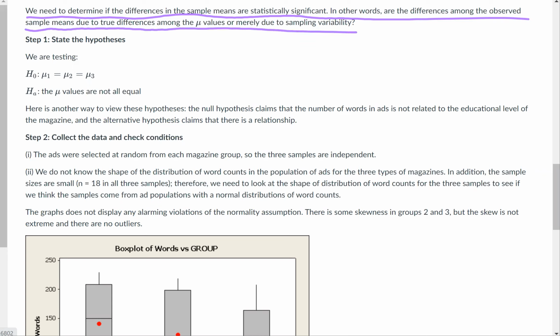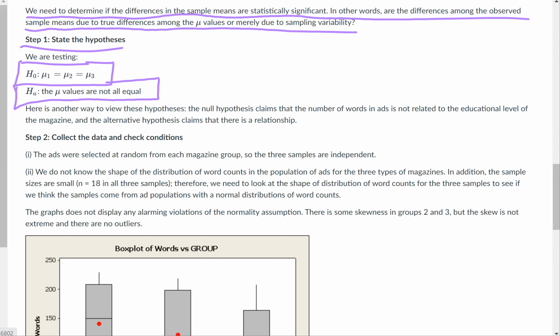First, we'll state the hypotheses so that the null hypothesis, like we said before, is that all the population means are the same. Mu1 equals mu2 equals mu3. If there were more than 3 populations we were trying to compare, we would have a mu4 and on, but we only want 3. The alternative hypothesis is that the mu values are not all equal. So at least one of those is not the same as the others. Maybe all 3 are not equal, but for sure, at least one of them is different, according to the alternative hypothesis.